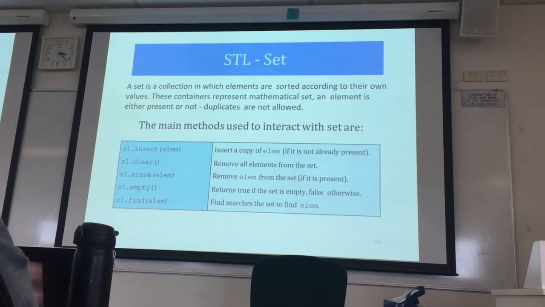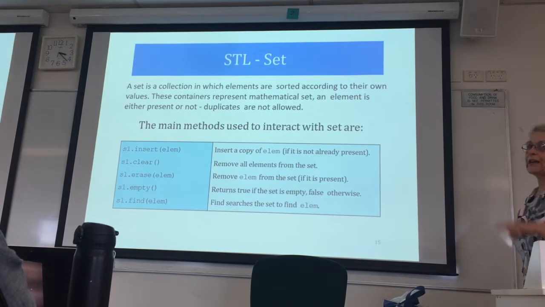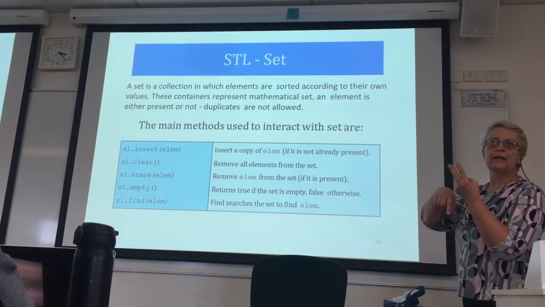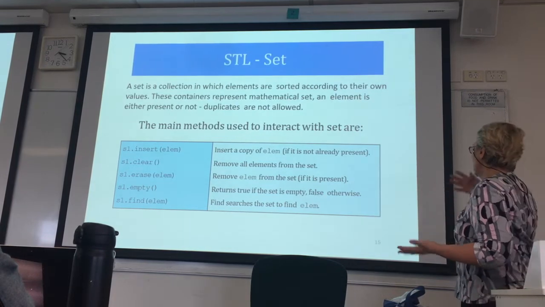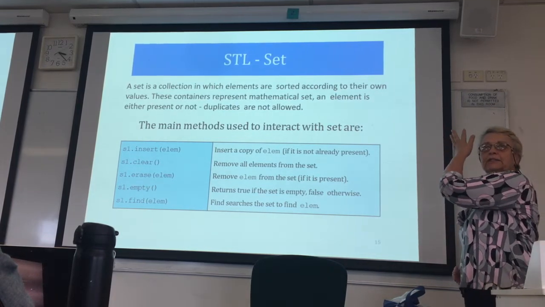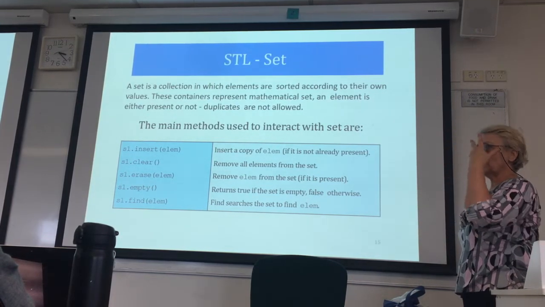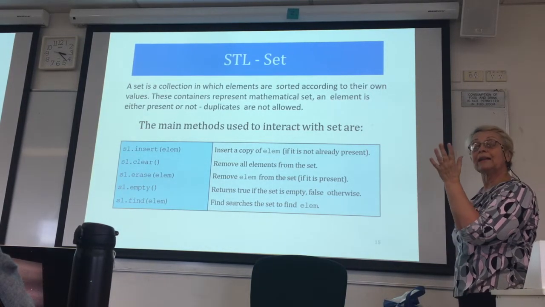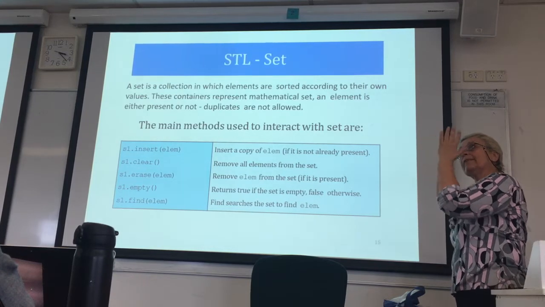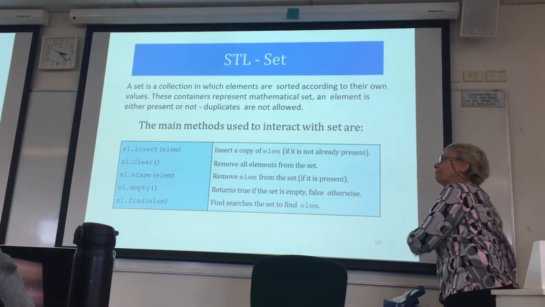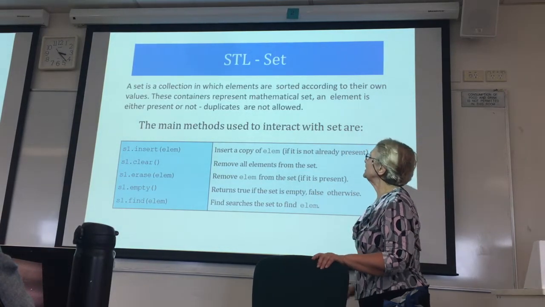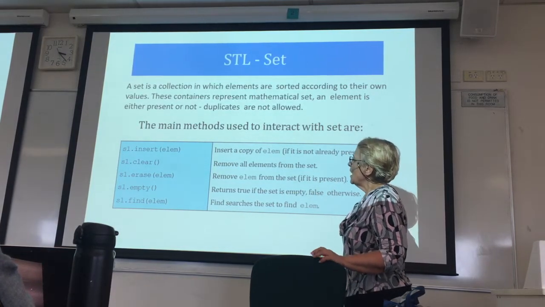This set allows for unique elements. In a set, you can't have a repeated element. So a set is made of 5, 9, 10, 11. You are not allowed to have 5, 9, 9, 10, 11. Multi-set allows for 5, 9, 9, 10, 11. That is, in a multi-set, you can have repeated elements. But for sets, you are not allowed.